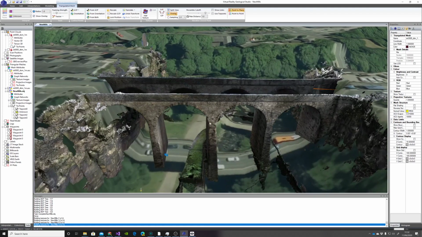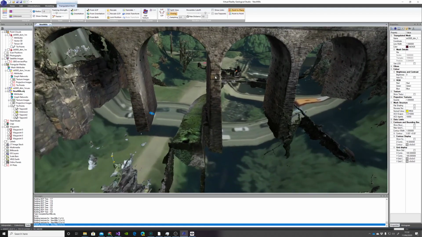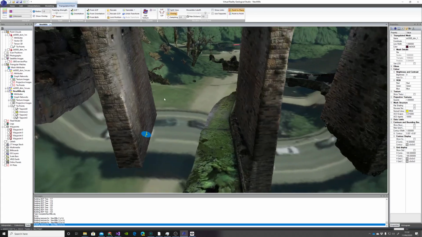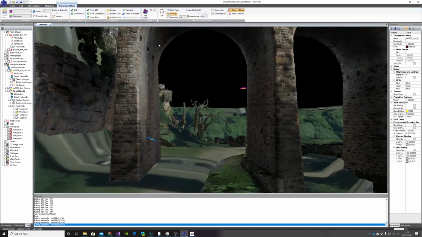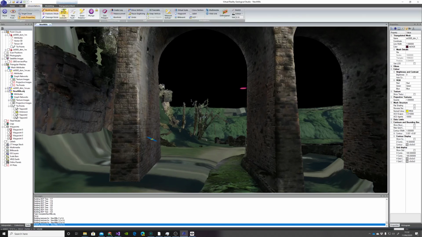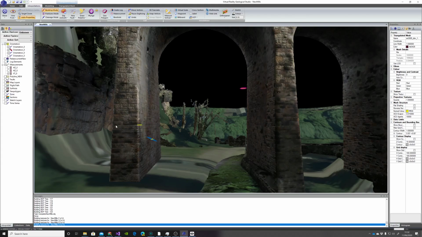Maybe we need to do a few more corrections and just check the orientations in here again. So quite often you have to iterate through these processes several times.